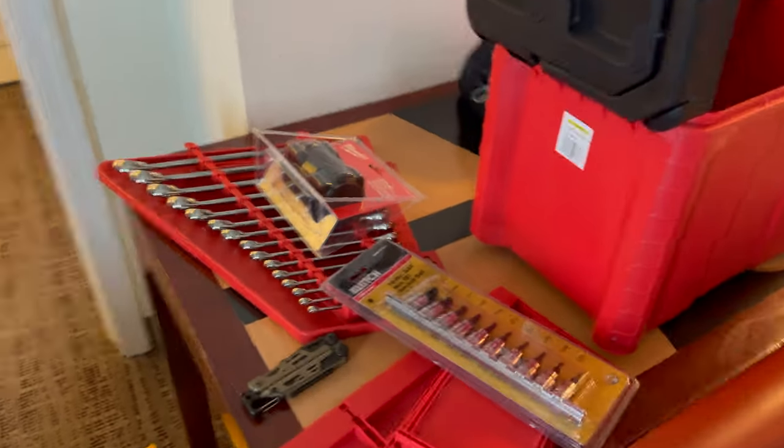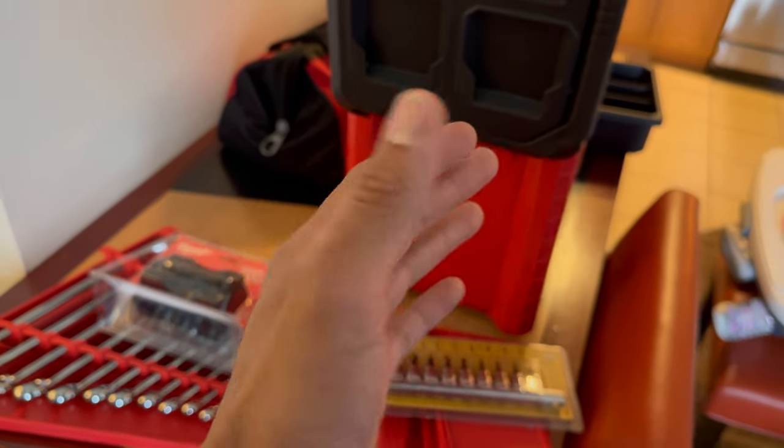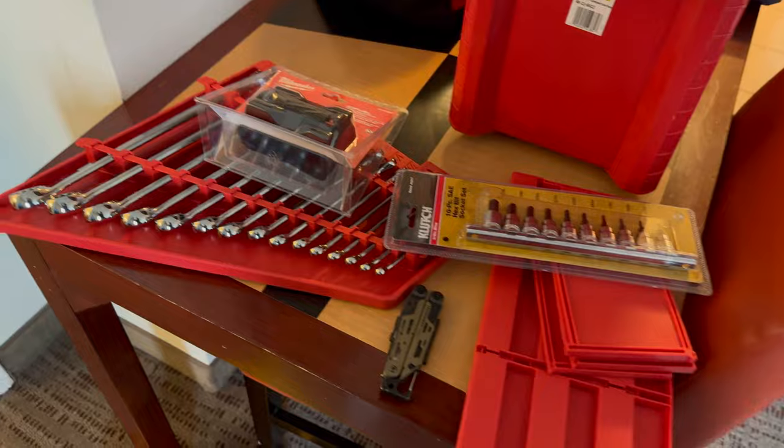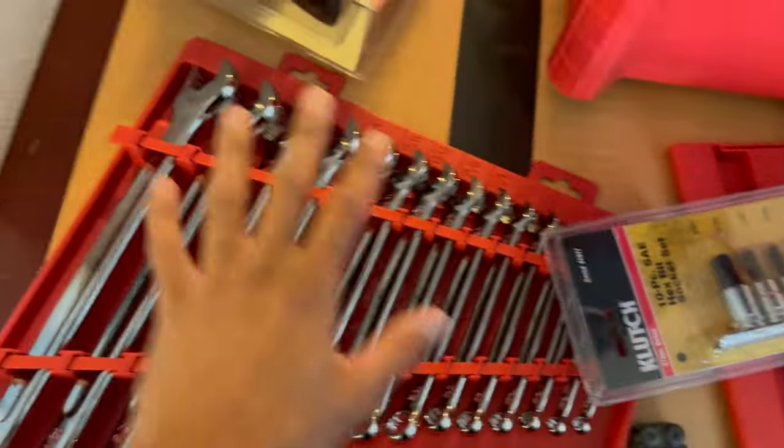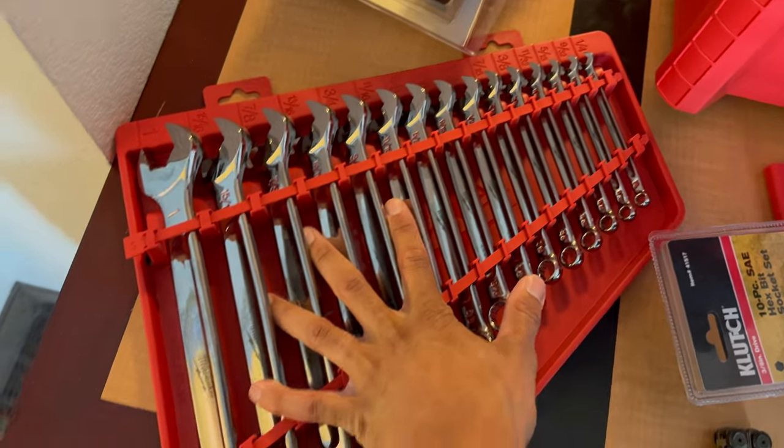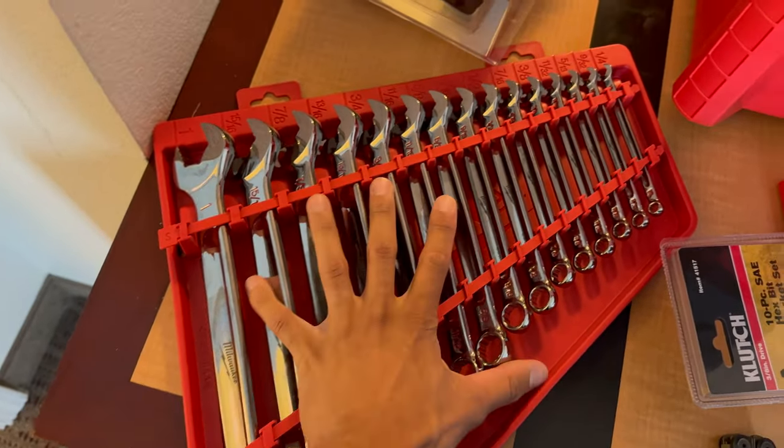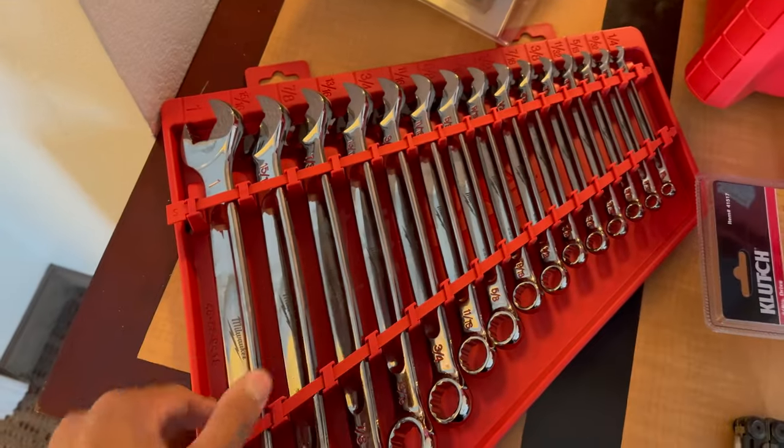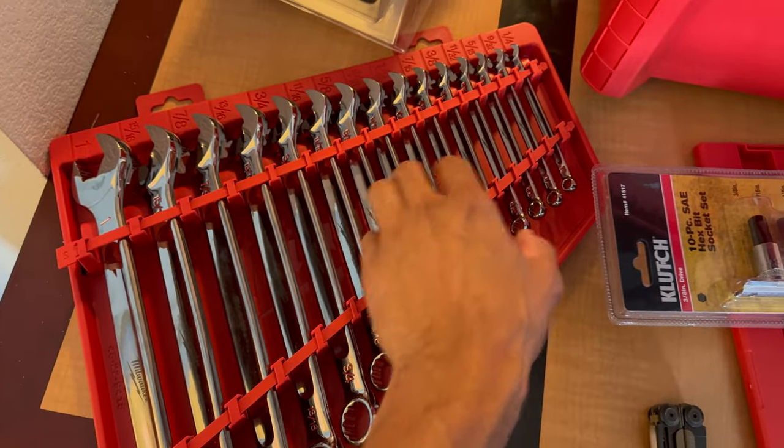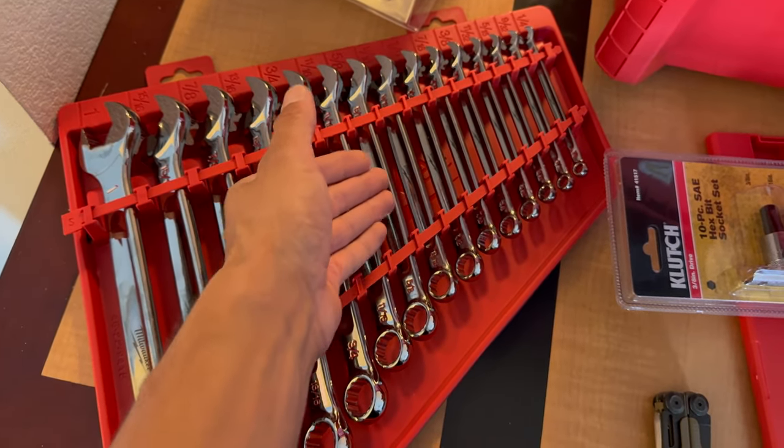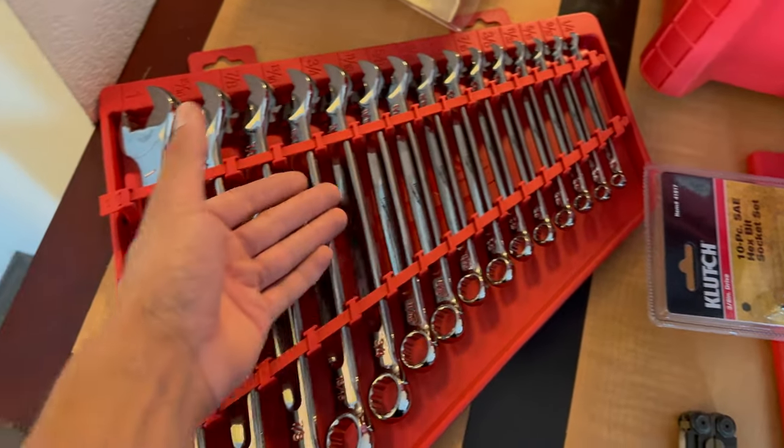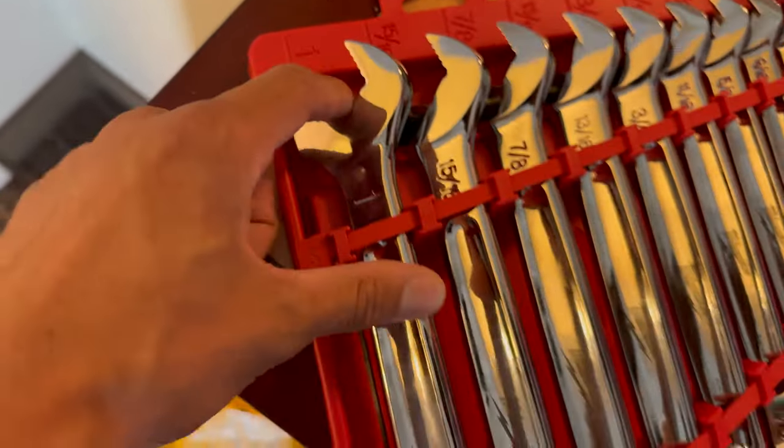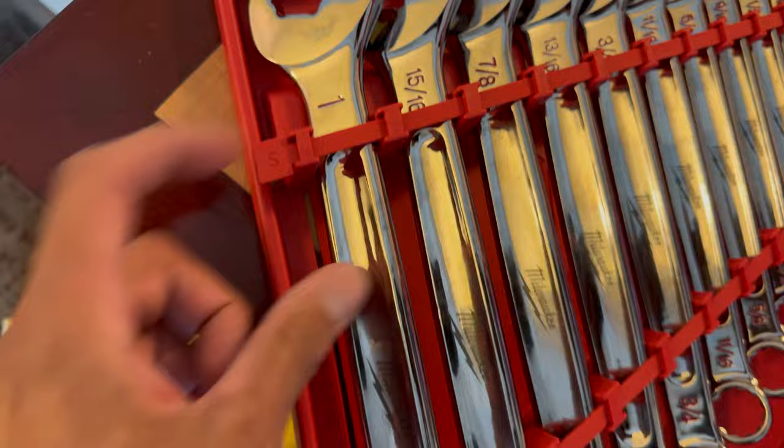Might as well throw this on the end of the video. So got a new job as an aircraft mechanic and they don't provide tools, you got to provide your own tools. And of course everything I work on is metric and aircraft is standard. So got me some spanners, got me some wrenches, Milwaukee of course. And they were on sale. I wasn't gonna buy these, I was gonna buy the Wera's, but these were on sale so I grabbed this nice set. And I have like some other random stuff, like the smaller stuff I think from probably five-eighths or nine-sixteenths down I already had, but I didn't have any of this.